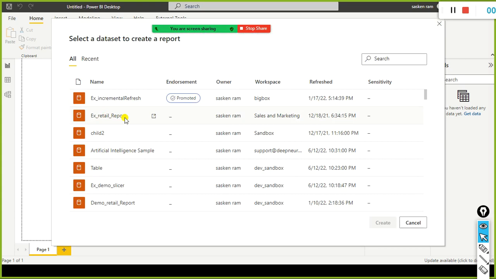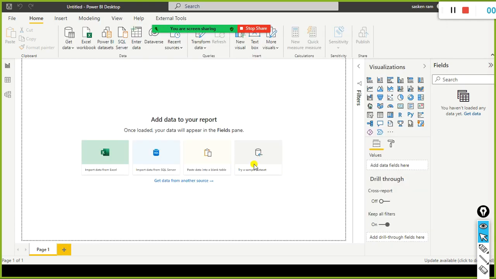Not only did the report get published, along with this the dataset also got published automatically, because once you load the data into Power BI, the Power BI dataset has both the report as well as the data in it, right? So you see here it shows the data file. This symbol is data. For this report related data, I am going to load it here. I just clicked on it. That is getting loaded here from the Power BI cloud.